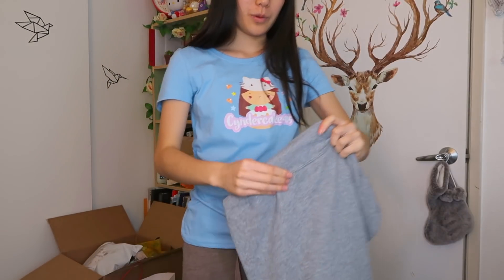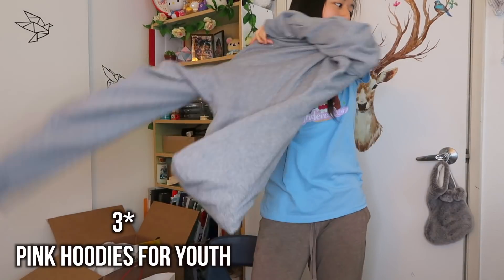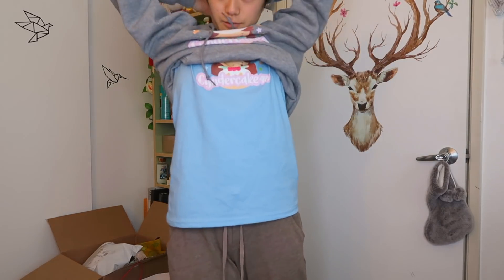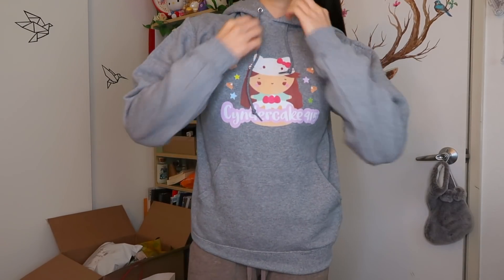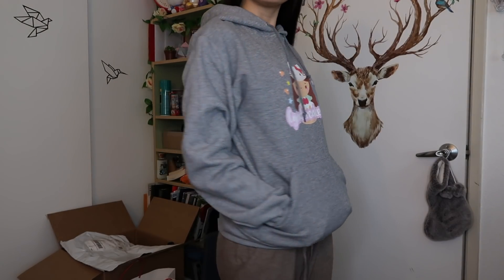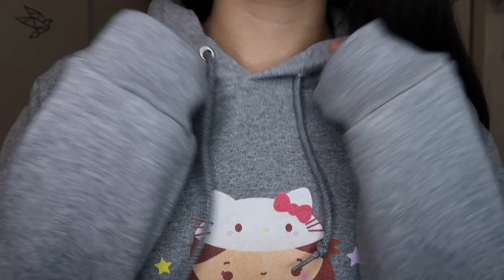Of course, I got hoodies because definitely for the cold weather. I only have two colors for the hoodies: black and gray. I got the gray one — let me show you guys how it looks. So this is the gray one. Wow, this is my first time trying it on too. It's actually pretty nice, just like a regular hoodie. I love this — I'm repping my own self. I'm super excited for these. I'll definitely be leaving all the information down below so you can check all the prices. I'll also be showing you guys the black one.